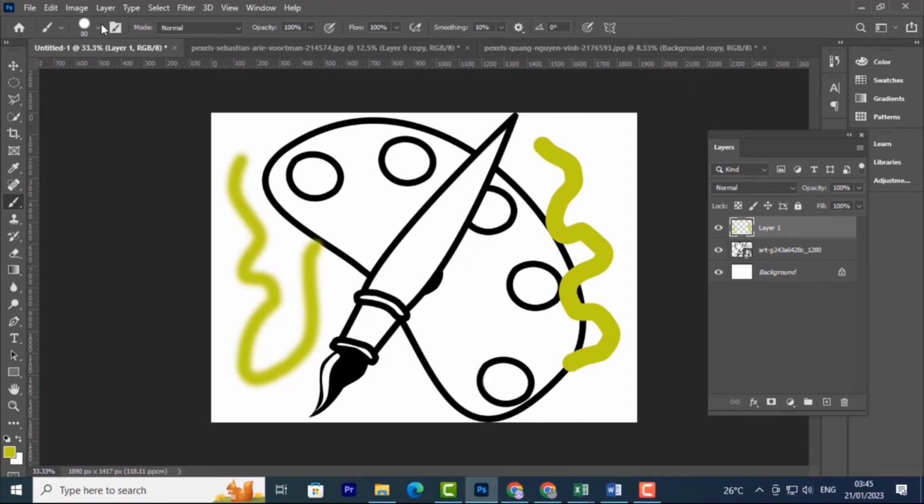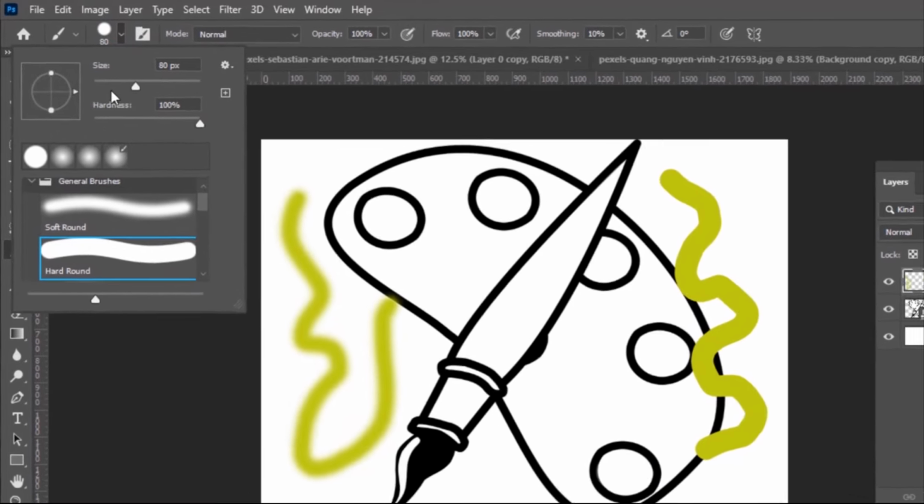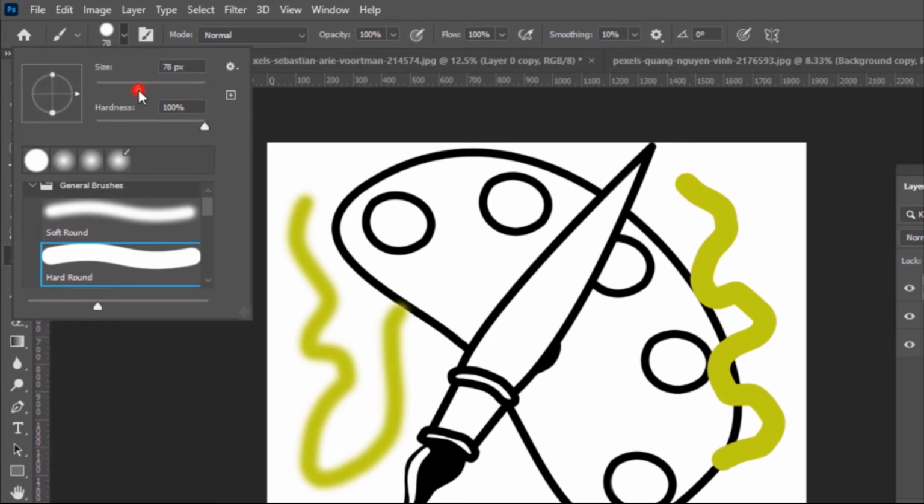If I come back over here again, you can see that we have these two options, the size option and the hardness option. Now you can manipulate the size of your brush from over here, make it larger or make it smaller. So that's another way of changing the size, as well as the hardness.